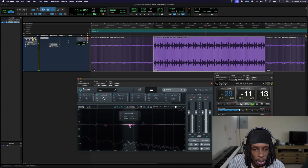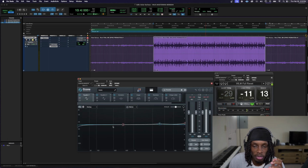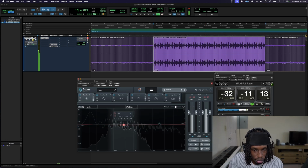I'm also probably gonna boost, not here, not on this mid side, but somewhere in the mid range. I feel like we can have a little bit more mid range, because I still feel like those sides aren't warm enough. So I'm gonna boost a little bit more mid range up.